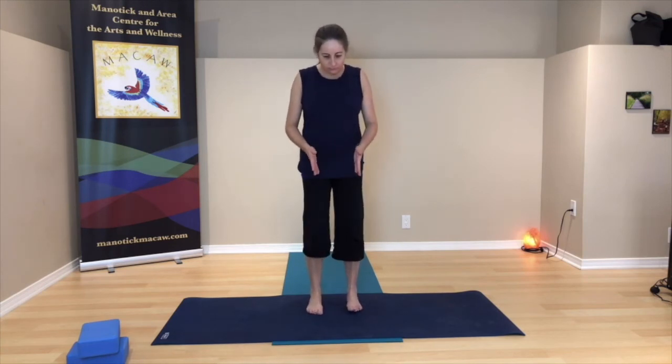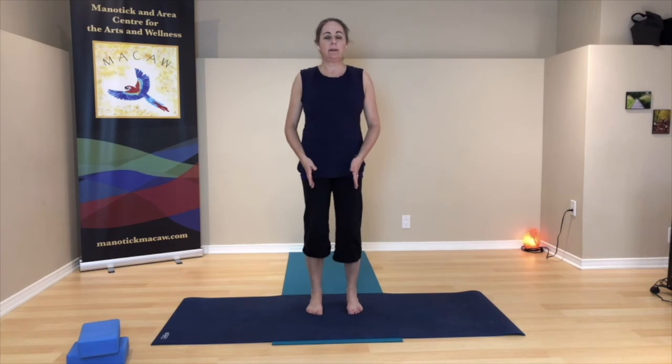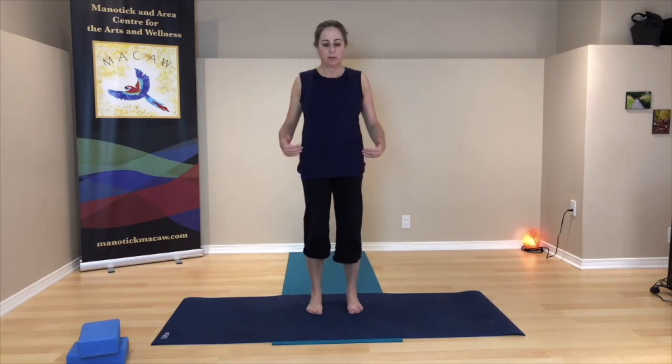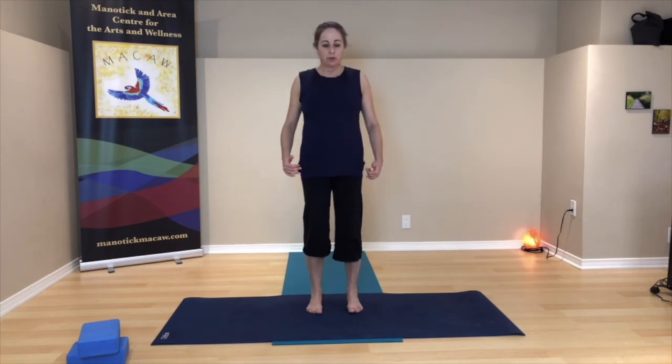Okay, when you get settled, you're going to take a look at your feet, make sure they're where you think they are. So your toes all pointing the same way. Okay, your thigh bones are parallel, your knees are not locked. Okay, you can play a little here, so you could shift weight forward into the balls of your feet. You could shift weight backward into your heels and just sort of find the edges of that so that you can find the place where it feels steady, right? So we can find our center.